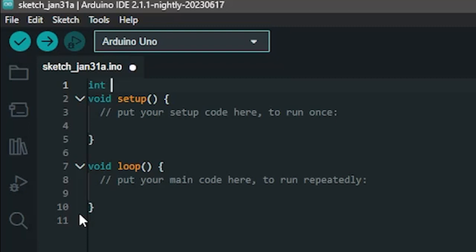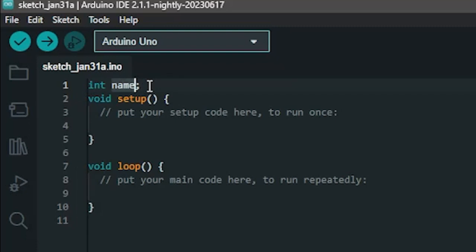We will first start by saying what type of variable it is. We want to store an integer. That means a number that doesn't have any decimals. It's like 1, 2, minus 100, minus 10, something like that. We say the type of variable followed by its name, and then we put a semicolon at the end. Now this is very key in all C++ code. If you don't put it, the compiler will give you an error. It is a rule and we must obey it.